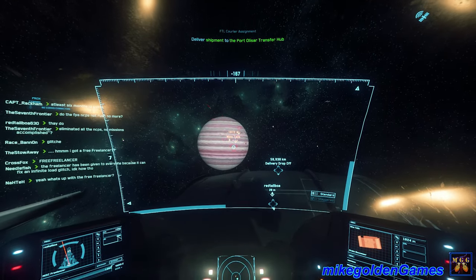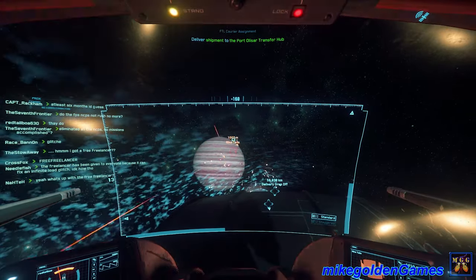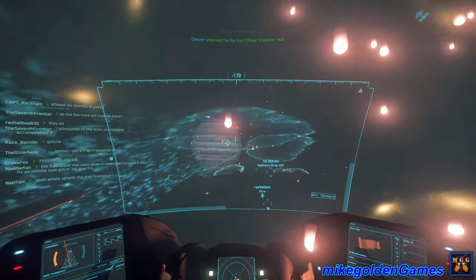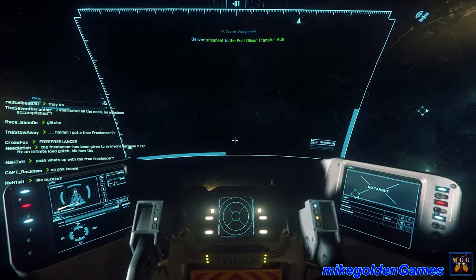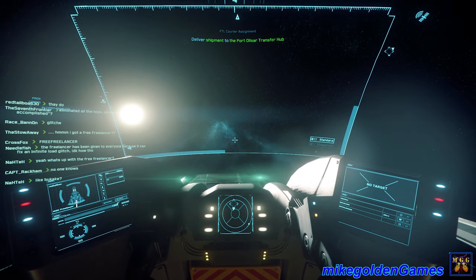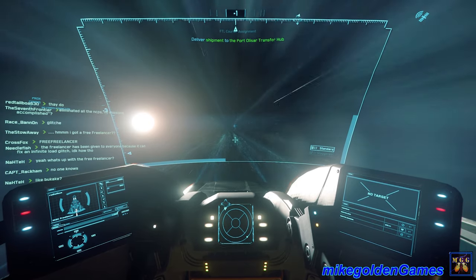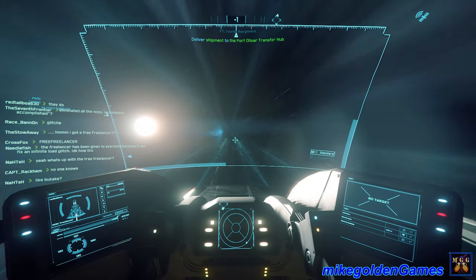Oh, we're getting shot at. Lighting them up. We're spooling. Come on. We're out of here. Nice. Ooh, boy, that was four on one in this ship? Hell no. Front shield's at 80%. Yeah, we're good. We took some good damage.